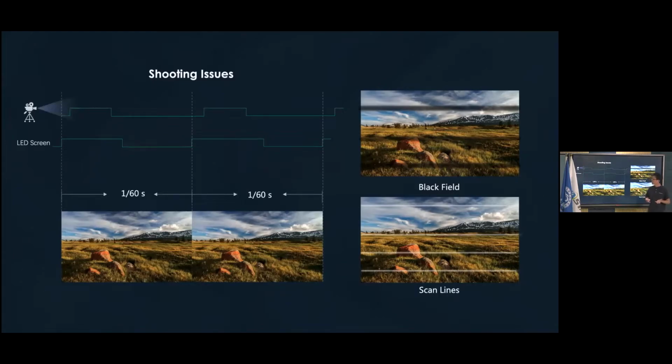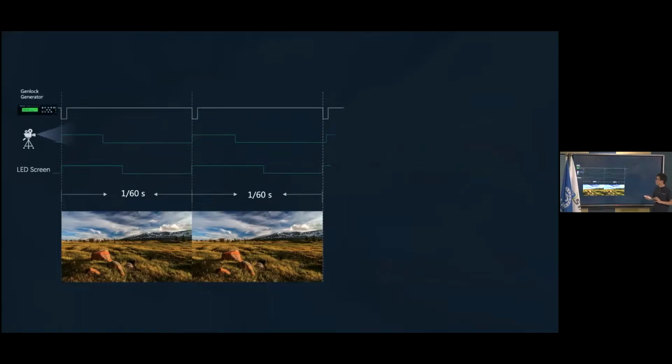So what is our solution? What will we do for that? First of all, we use a genlock generator to keep the camera and the LED controllers in the same time zone so they start at the same time.